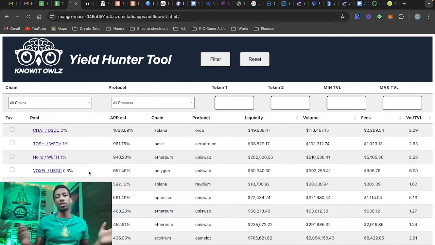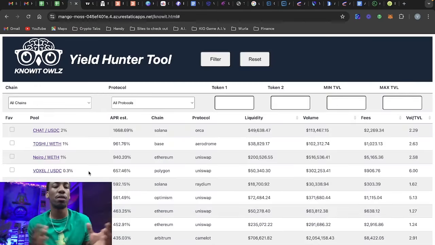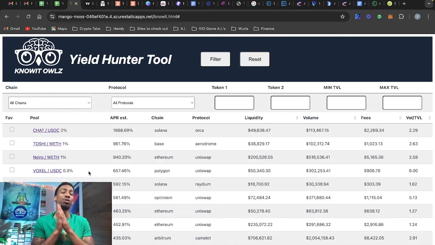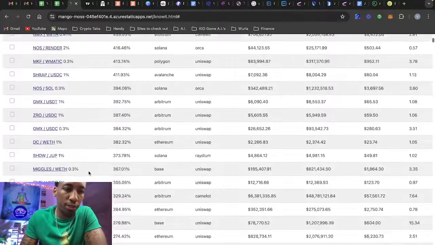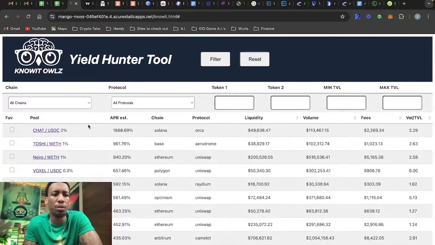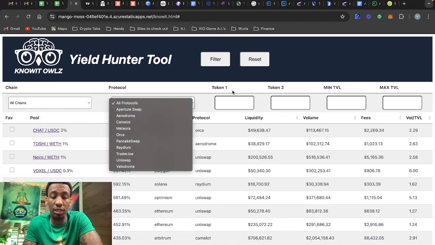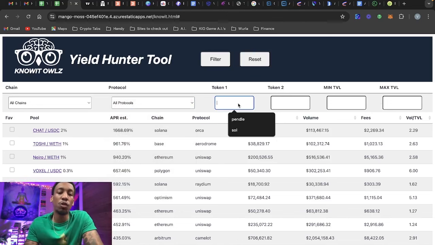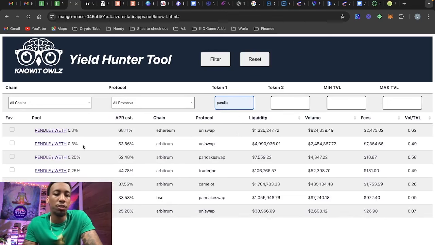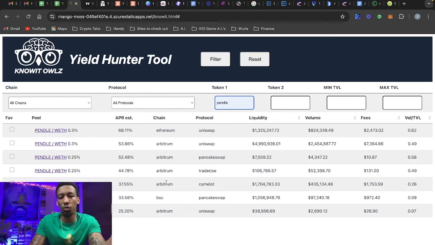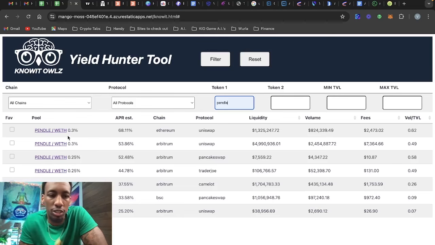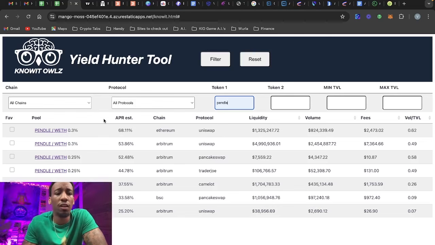However, if you haven't watched any of my past videos, we have a proprietary yield hunter tool that shows you the top liquidity pools in all of DeFi in real time. You can come on here, you can go through the pools, see which ones are paying pretty good. You can search by chain, by decentralized exchange, by token, minimum and maximum TVL. So instead of going to CoinGecko, I would come here, I would click Pendle, and it shows me all of the top decentralized exchanges and chains where I can get a yield on Pendle. The top one is Pendle ETH on the Ethereum network.